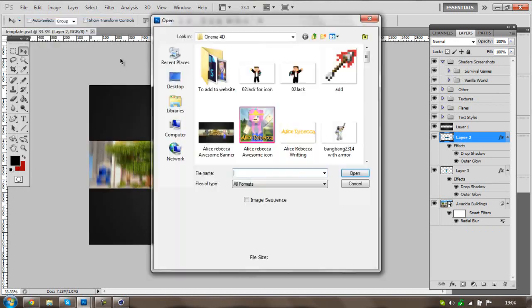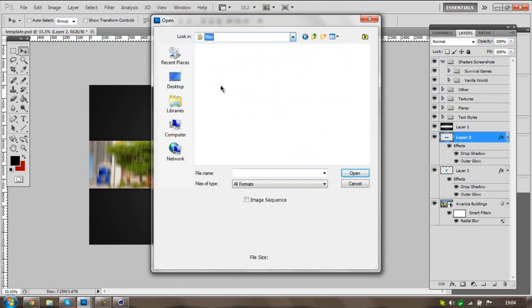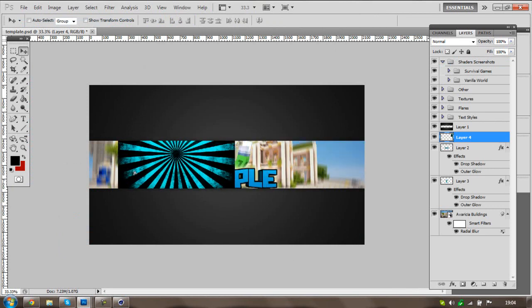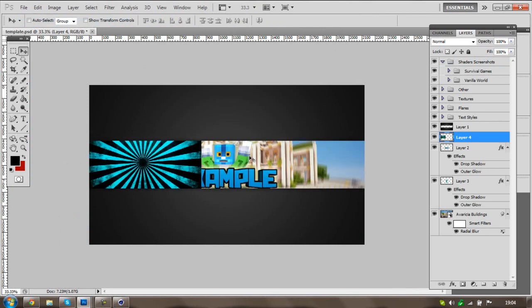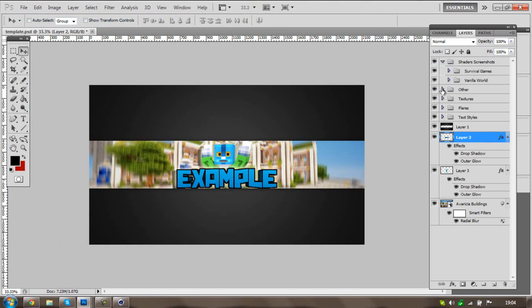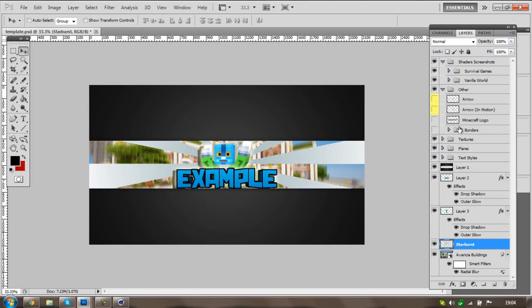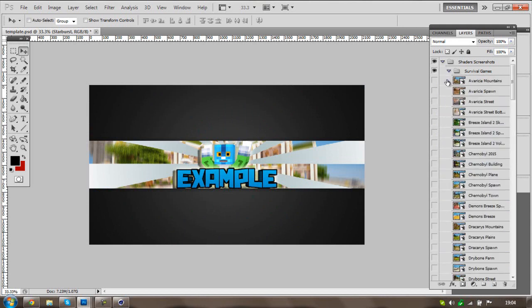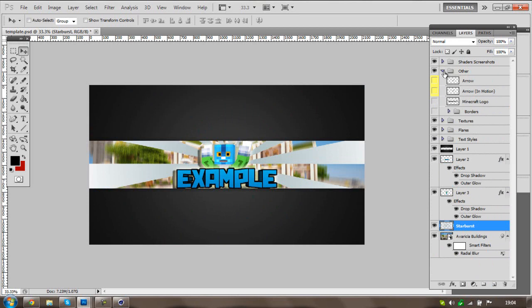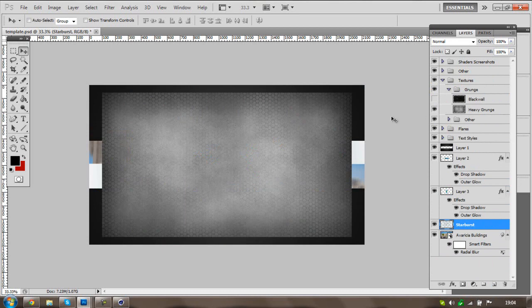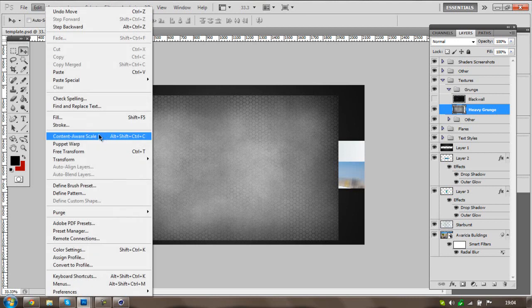Now this graphics pack actually does come with a starburst effect, but the one that I like is this one here because it has a lot more texture to it. But I'm not actually going to use it, because I just remembered I like to add a few other things to these. So I'll just get the starburst effect that this has, bring it to here, because I also want to get textures, grunge, and heavy grunge, because it gives it a nice futuristic effect, and I like that.